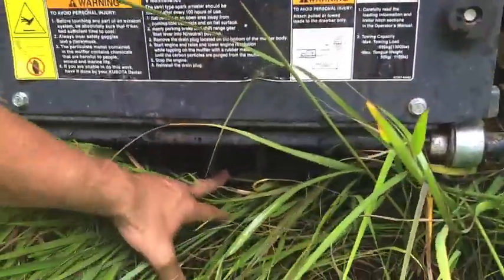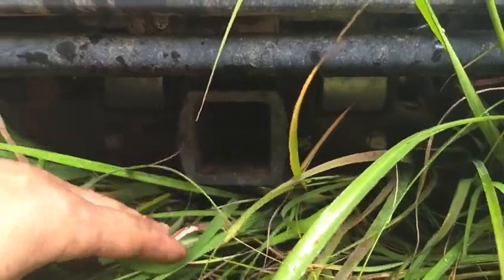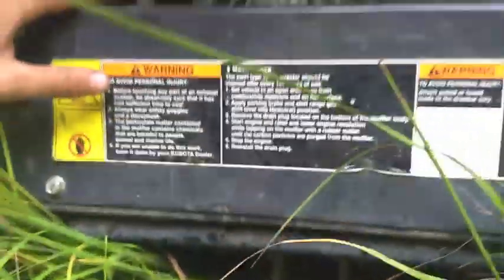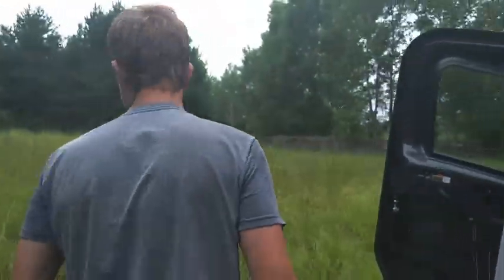We still have the standard 2-inch hitch here. I believe Kubota in their new models went down to a 1-inch hitch. I don't know what you can pull with a 1-inch hitch, but I'm sure you can do stuff with it. But we'll move into the cab here.